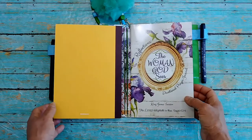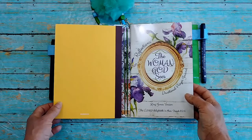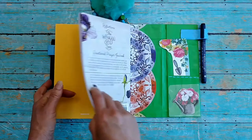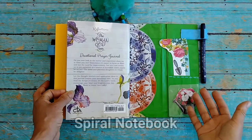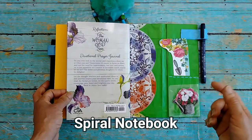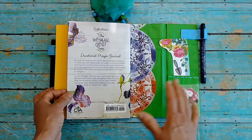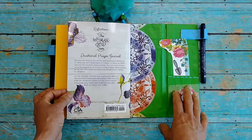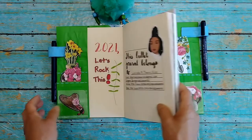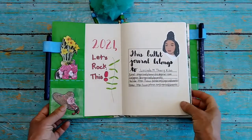It also holds a ring binder. It's not really a ring binder, it's a wired ring binder, so it's not the disc kind, but it's the wire binder where you can rip out the pages. And so I've used this for all those different types of things, and I made this in a previous video for my spring series, so be sure and check it out. I love it.